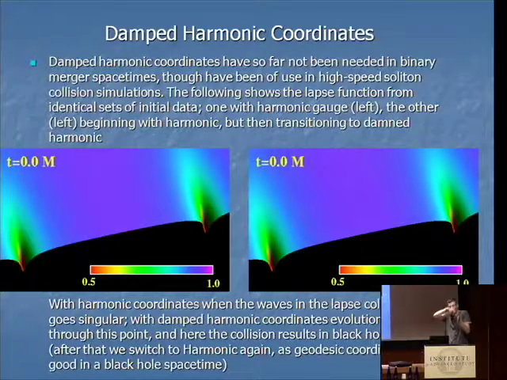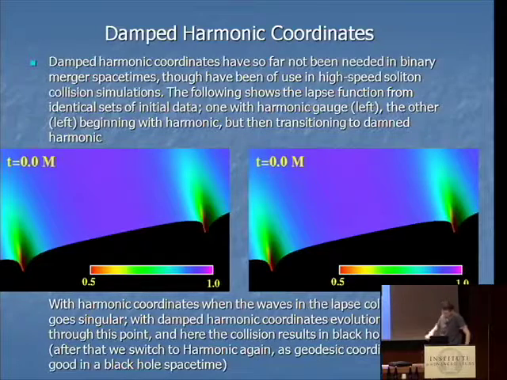And you get a very sharp, almost not a shock wave, but it's smooth, but a very rapid change in the slicing. So you get an almost shock wave in the time coordinate that's propagating towards each other. And when they collide, you really do get this problem where the slice goes singular. And so this is just an example to show the difference with this damping and what it really does.